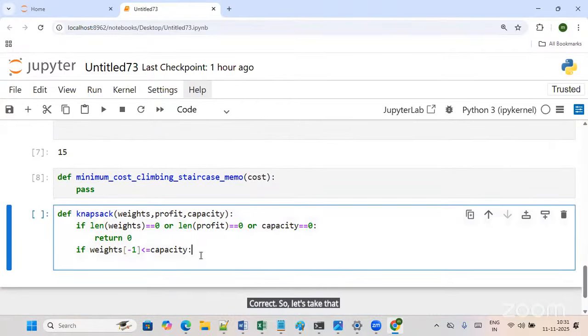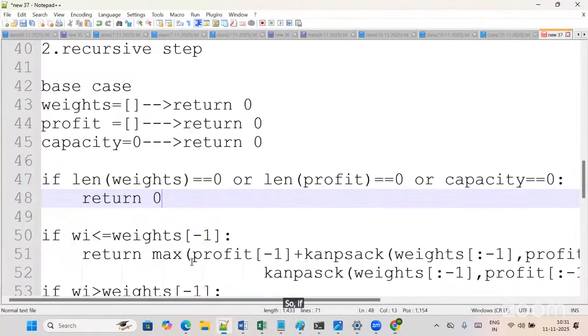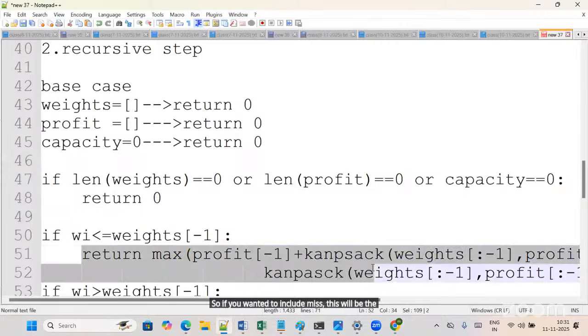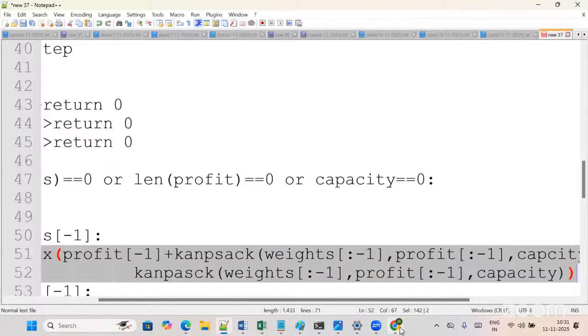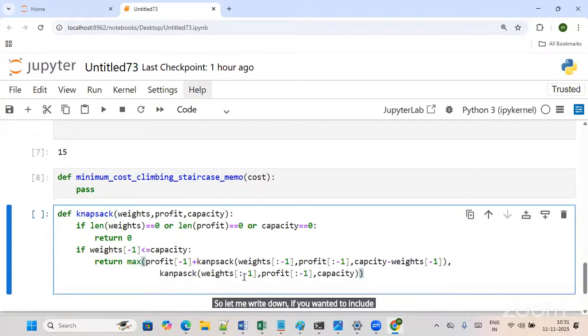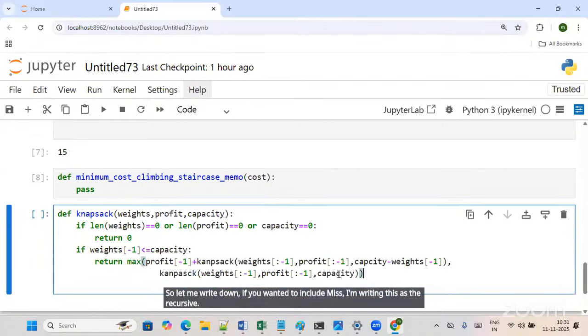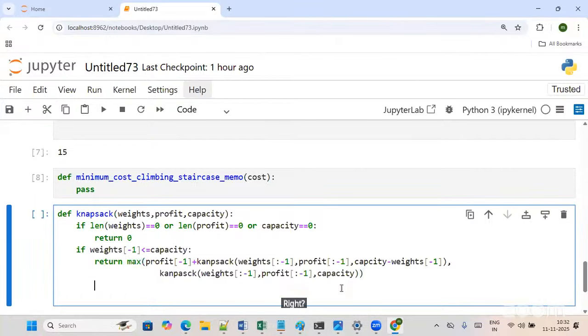Suppose you want to include that weight inside the knapsack. If you want to include it, this will be the function call. I'm just copying this one. So this is the recursive call. And if you don't want to include it, the scenario will be different.